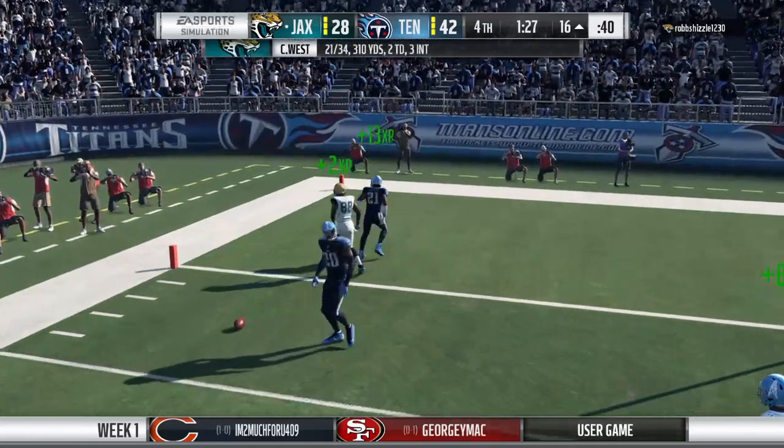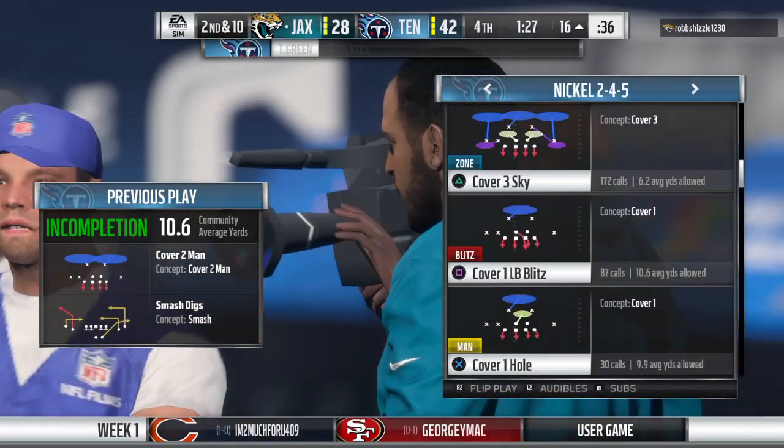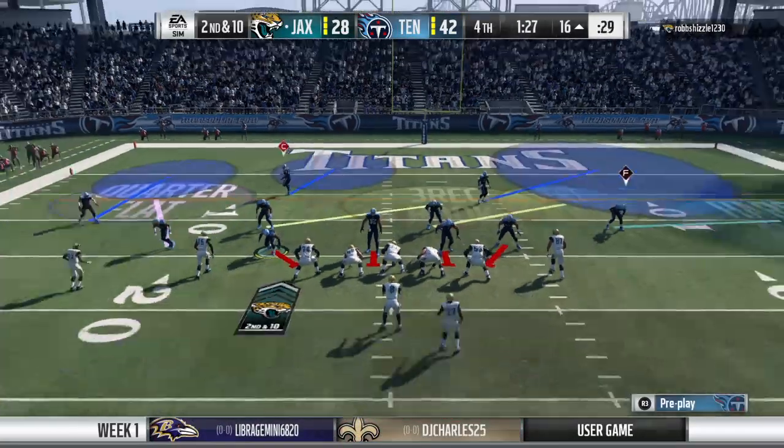His throw incomplete. Let's give some credit to the defensive guys on that play. Able to bat that one away. Sure looked like they were trying to hit the corner route. Long drive. The defense just cannot seem to catch a break and get off the field.